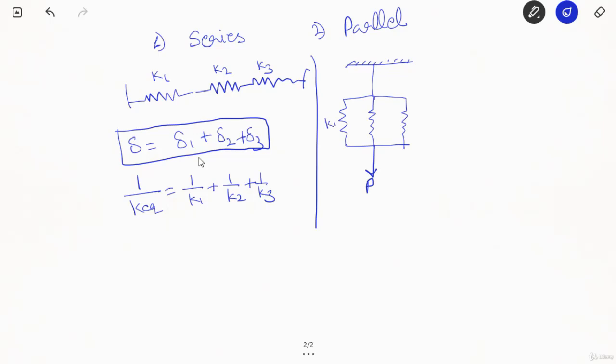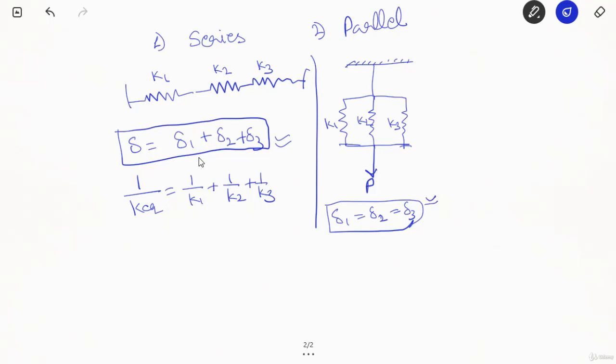and these three springs have stiffness K1, K2 and K3. In that case, when this particular portion has to remain horizontal under the influence of this load, the deflection of all three springs should be equal, right? So this is a similar equation to what we got in the series case. This is the characteristic equation. This is for the parallel case and this is for the series case.